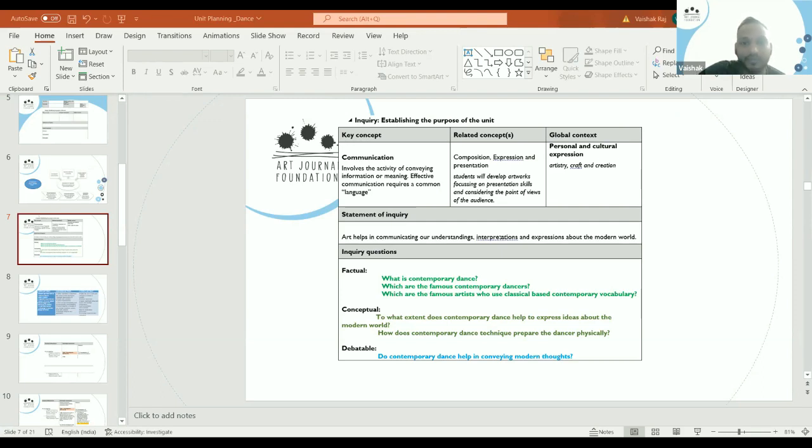Okay, Jay, factual: What is hip hop? What are the elements of hip hop? Fantastic. How can we portray the culture of hip hop through dance? Okay, fantastic. Debatable: Can hip hop dance be performed using different music genres? Yes, Jay. Or you can even rephrase it: To what extent do music genres affect hip hop dance? That can also be a debatable question. Okay, fantastic.